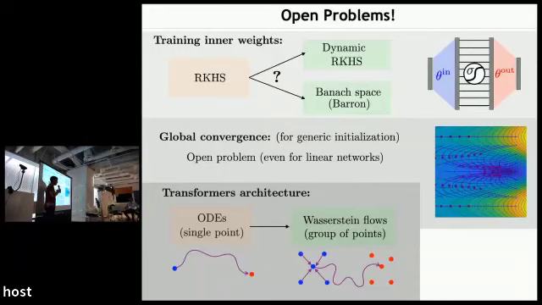It's a non-local mean, as was explained by Jean. But this makes things very interesting because now you cannot just have a point that evolves alone. All the points, so if you take an image, all the patches of the image, move together. And instead of doing an ODE, what it corresponds to, as explained in the previous talk, is Wasserstein flows. So the big question is optimal control of Wasserstein flows.